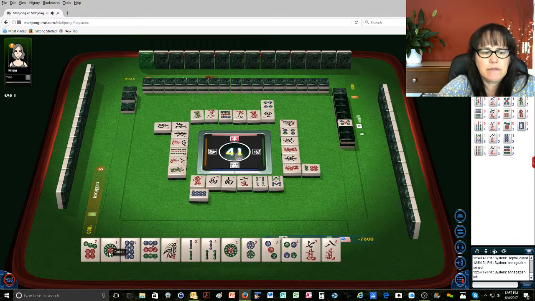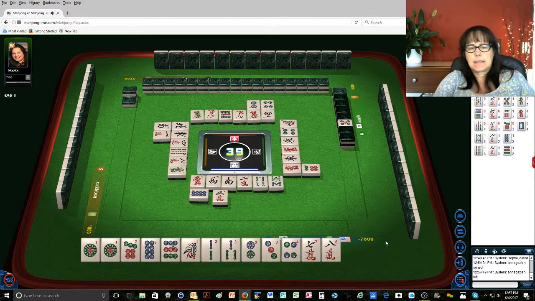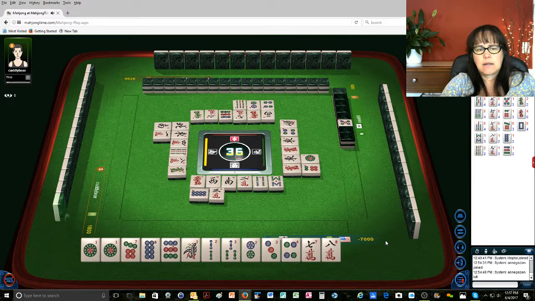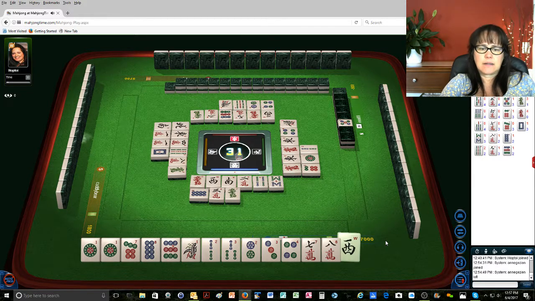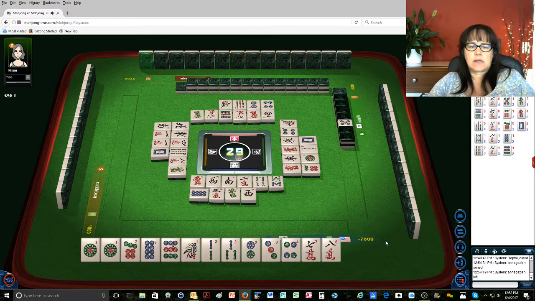6 dots. I'll pull that off. That's the pair. 2 dots. 1 character. 3 characters. One dot. Now I just wait patiently. 9 bamboos. 1 character. Green dragon. 2 bamboos. 1 bamboo. White dragon. West wind. There's white dragon. 1 9-crack and no 6-cracks are out. 9 characters. There it is.